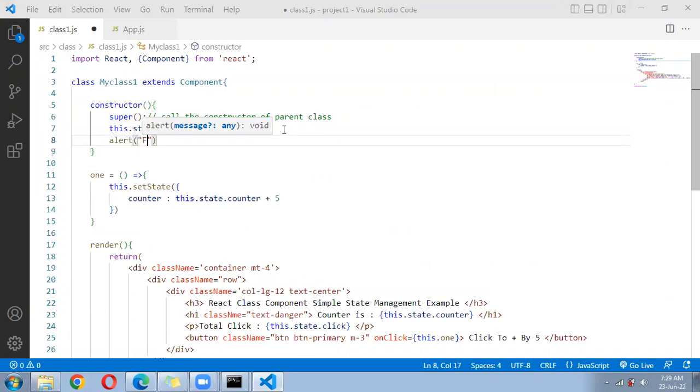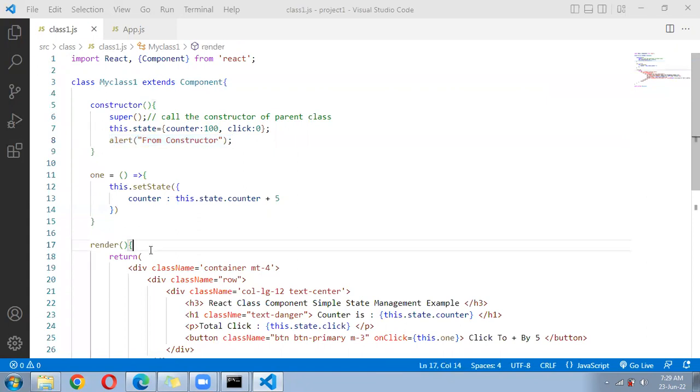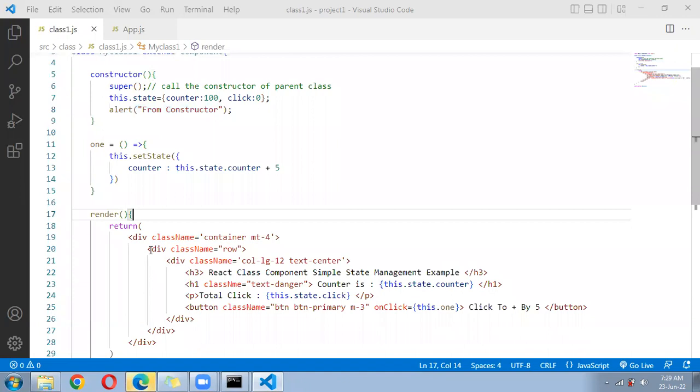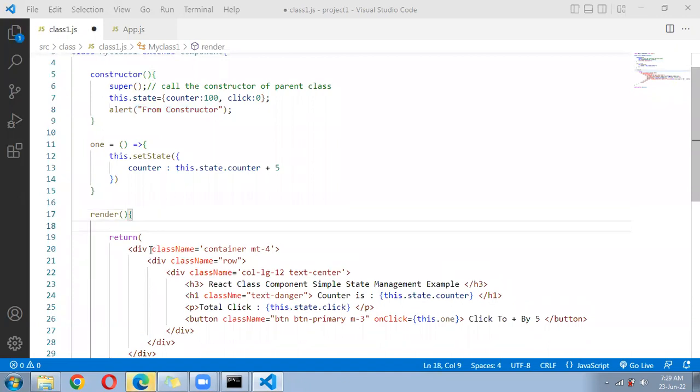Write alert from constructor. Create one more alert in render, from render.